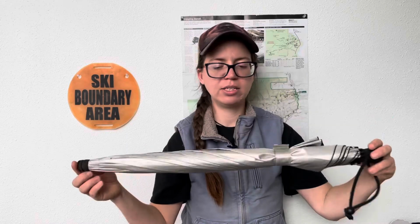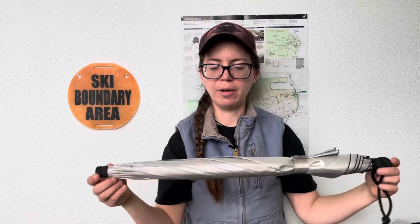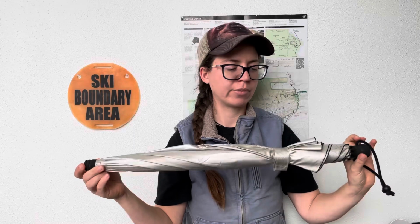Another thing I really like for hot weather that is not dog specific, but made a huge difference for my dogs and myself in the desert, is a lightweight hiking umbrella. So this is the Gossamer Gear ultralight backpacking umbrella. Six Moons Designs makes one that's a little bit lighter now, I think, but this was honestly one of my favorite pieces of gear. I just loved it so much. I used it when we had to take breaks in the middle of the day and there wasn't a lot of shade. I would use it to shade my dogs. We'd all huddle under the shade together.